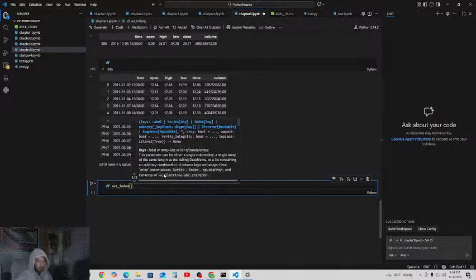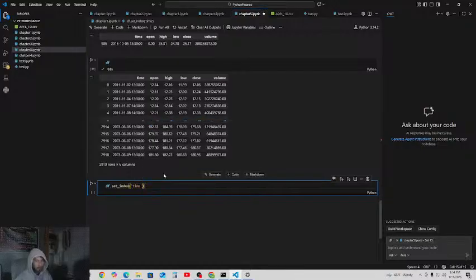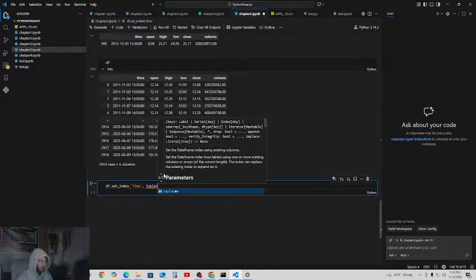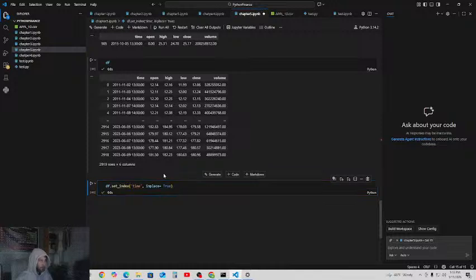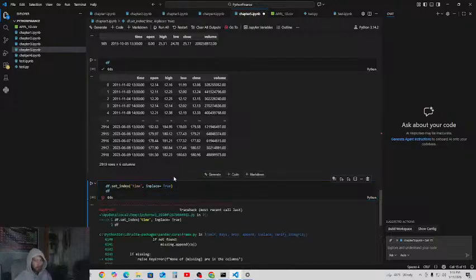Let me show you a little trick here. Instead of doing df equals df.set_index, there's another way of doing this, and it is to use the keyword called inplace equals true. This just means that it will directly apply this to the df data frame that we've defined before, rather than saying df equals. Up to you, choose which one is best for you. This inplace equals true is a keyword that you see often in data frame methods which change the shape, the form of the data frame. Anyway, let's run this, and what do we see?